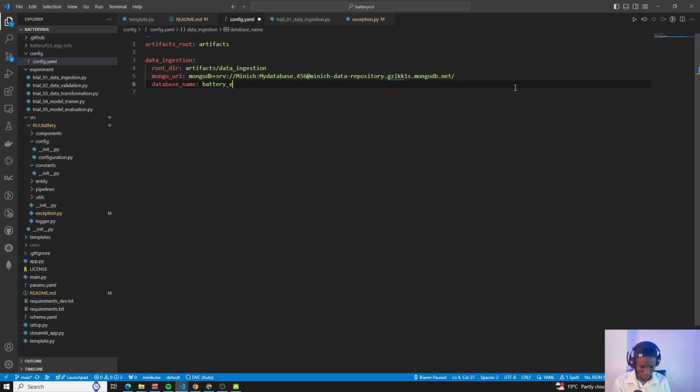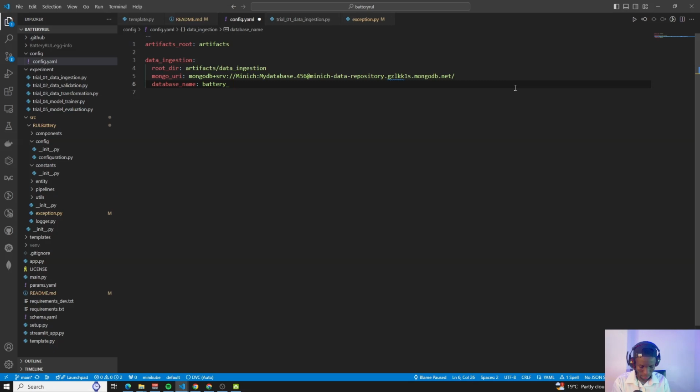You can just import this module, ensure we have the read YAML file in that, and it will be easier for us to read those YAML files. So if you want to create directories, then we can just use this function. It will just import it, then it will help us create those directories.